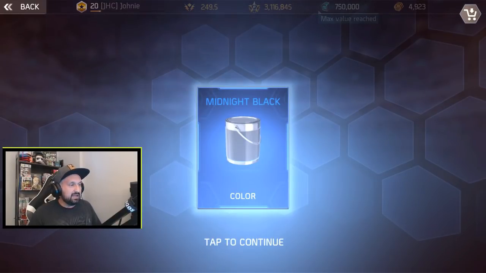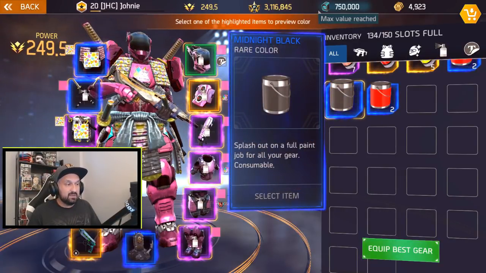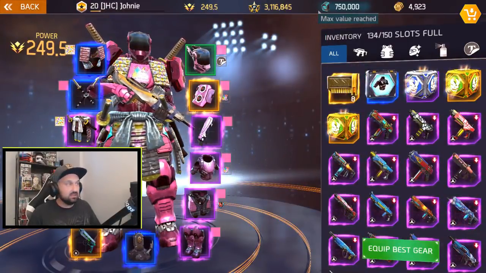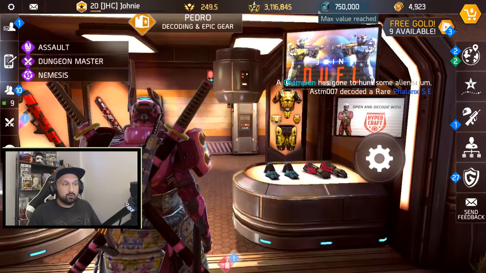It's the Midnight Black. Oh, okay. It's not a can. I wasn't sure if it was going to be a can. It would have been very expensive for one paint can, but it's a paint bucket. So I'm thinking maybe if I get the camos or the Emerald Green, it's gonna be a bucket also.